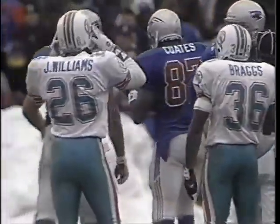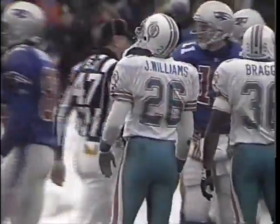Well, Leonard Russell takes it straight ahead. The Dolphins fill the gaps quickly. They might have shut him down. They think they did. Miami defenders congratulating each other. Jarvis Williams, the strong safety, shot the gap, made him make the first hit. Jarvis Williams, remember, Don, was on crutches up until Wednesday with a thigh contusion and a calf pull.